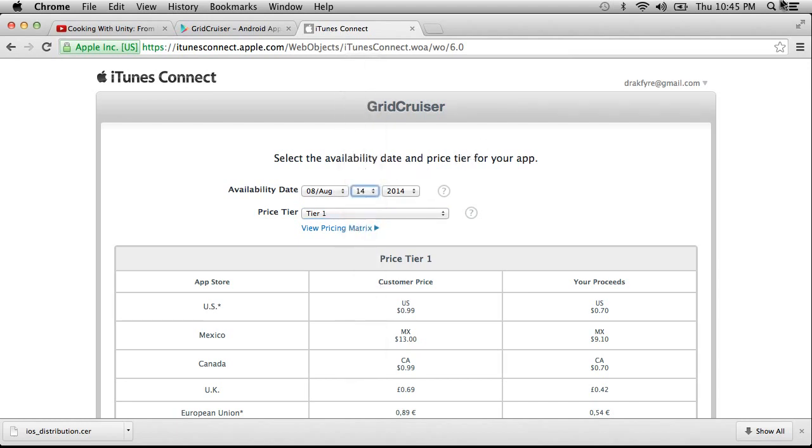If you set it to... Okay, so in the past, and admittedly I'm still worried about it, I don't know if they resolved the issue. You know how when you add an app, it shows up in the What's New section? There was a time when if you had it dated earlier than it actually released, because Apple takes time to actually review this stuff, you would not end up in the What's New, because it would check to see when it was available and the date was in the past, and it's like, oh, it's been a week, so you don't go into What's New. I don't think it's a problem anymore.